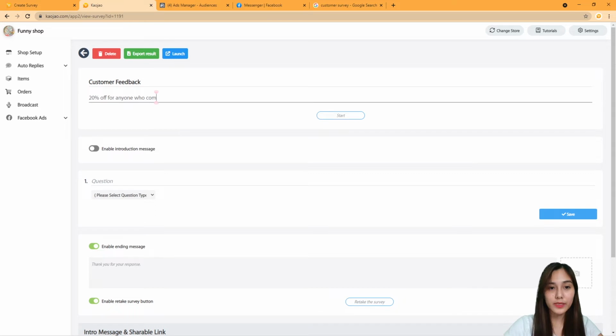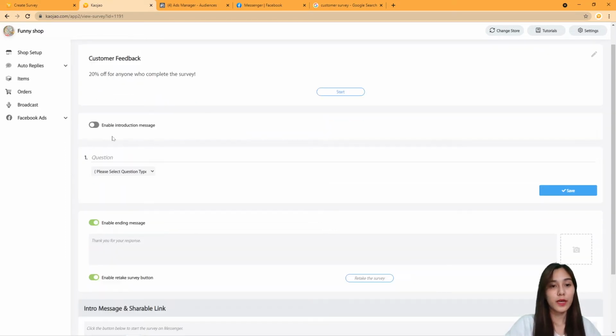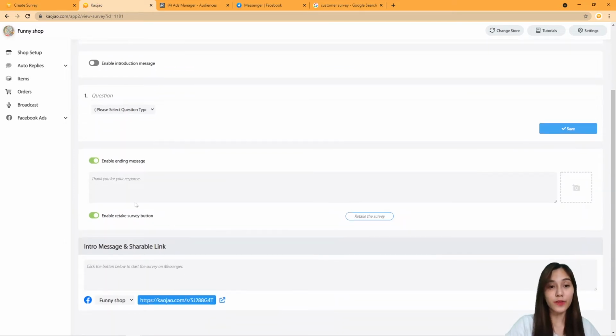We'll complete the survey. Okay, so here is the button you can edit as well. Enable introduction message here, and here is the section of the question.